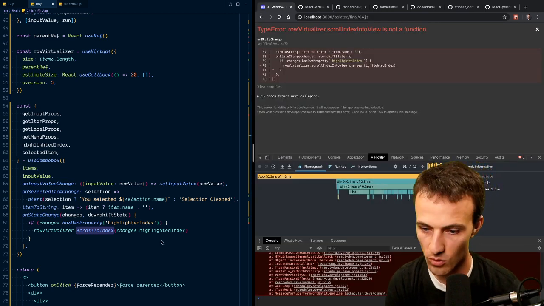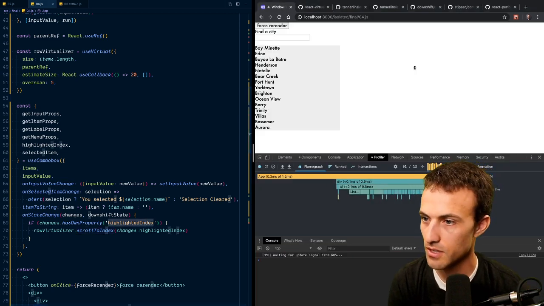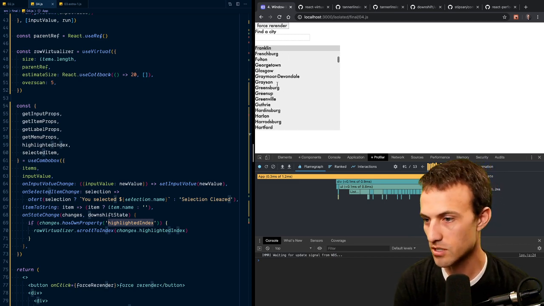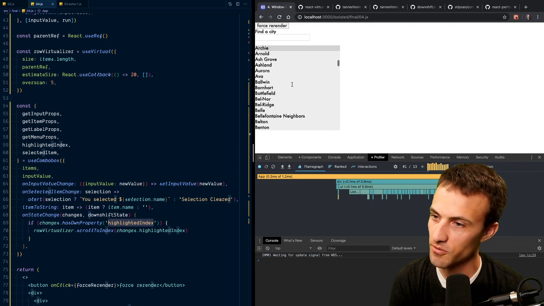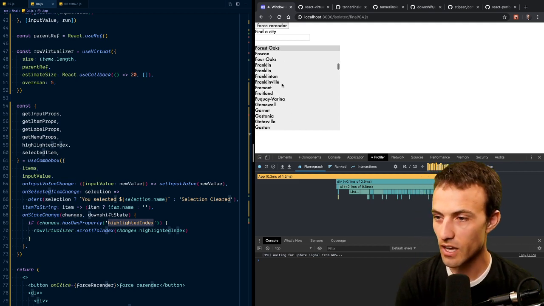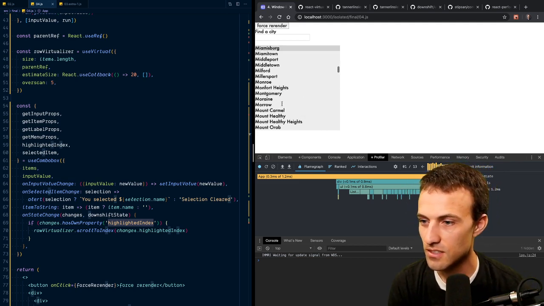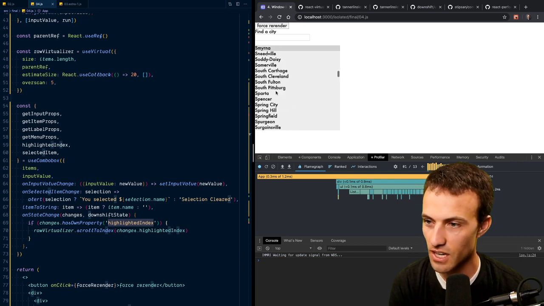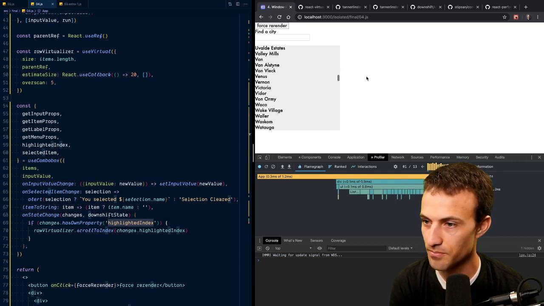Okay, cool. But that will be supported eventually. Very good. Because what I've got here is it'll just keep scrolling as I move my mouse. Downshift is like, oh, this one should be highlighted. So React Window's like, oh, okay, let me scroll to that index, and then boom, it scrolls to the very top.